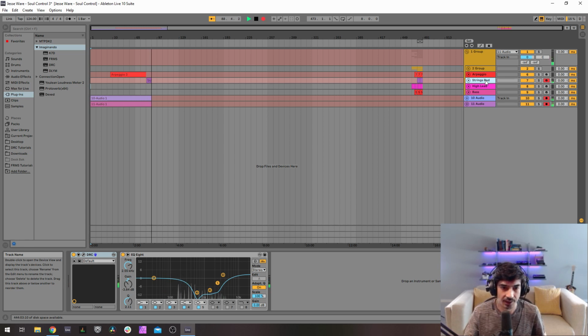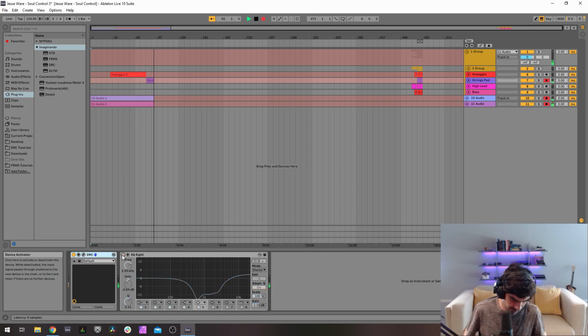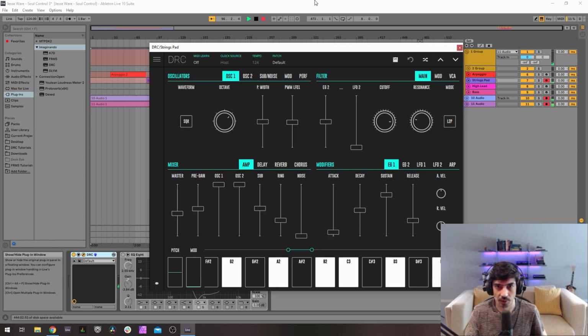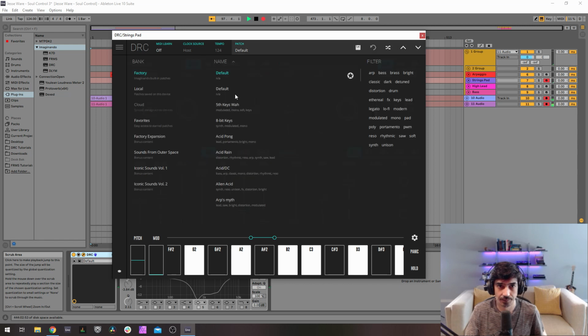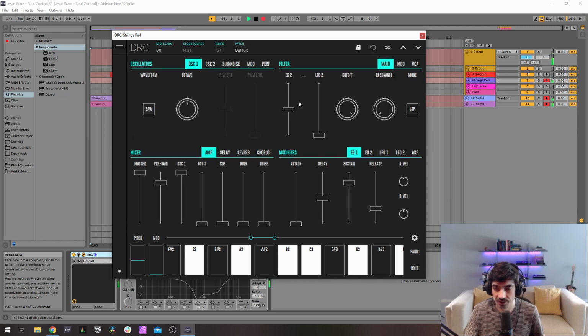Okay, they're very hollowed out here with this equalizer, as you can see on the middles, on the mid frequencies. If I take it out, so let's get right into it and bring back the default patch. And first thing I'm going to do is raise 1 octave. Change the sound from a sawtooth to a square wave. Pulse width should be at middle, but let's raise the pulse width modulation also to 500.